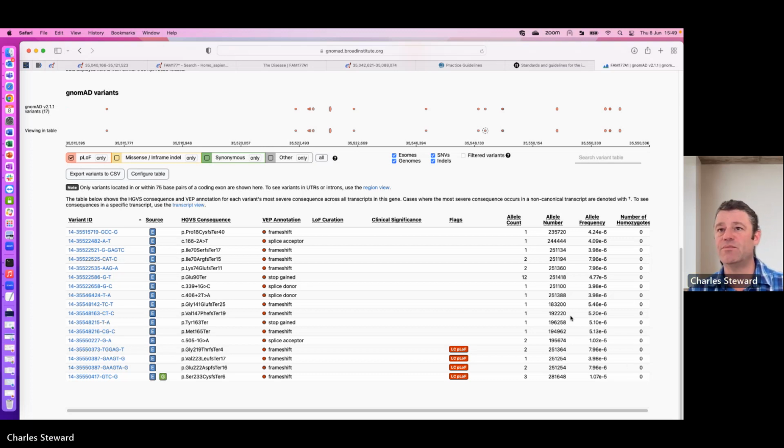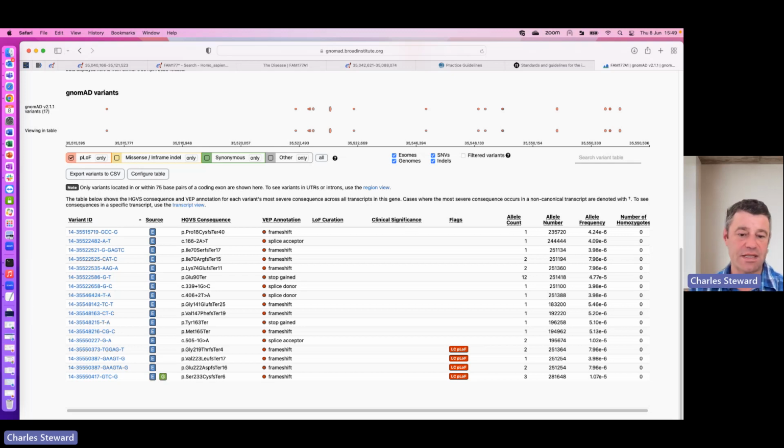So while gnomAD can be very helpful, it's also important to be a little bit cautious about that, but it gives us a rough indication of the prevalence of the disorder.